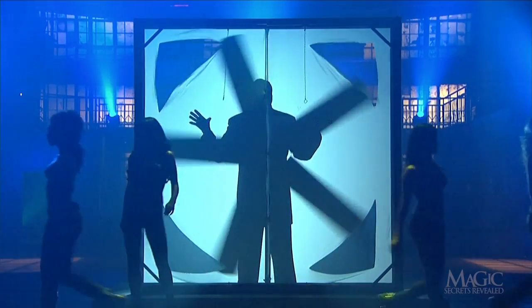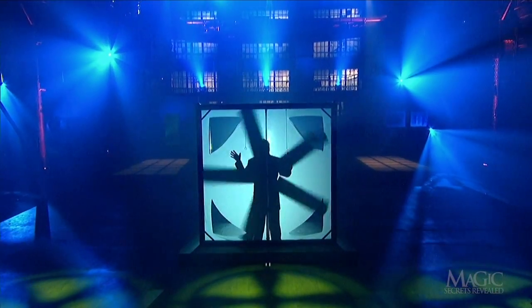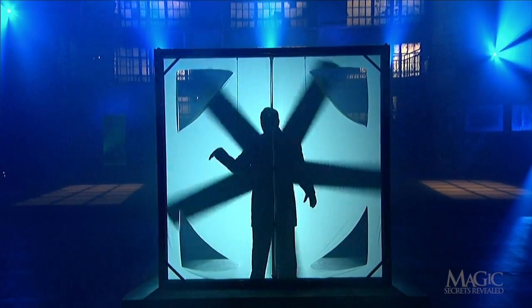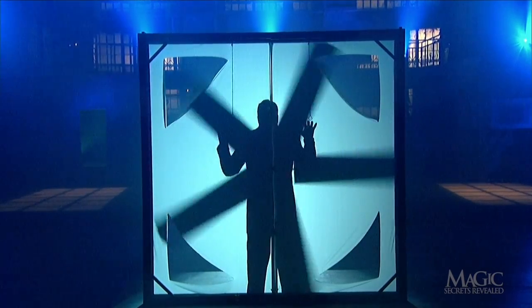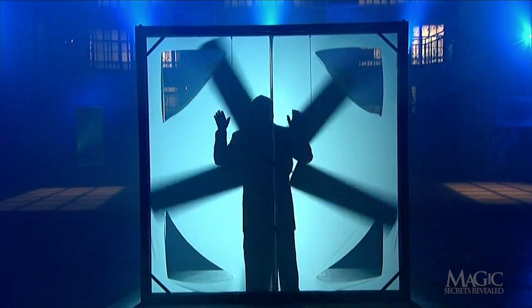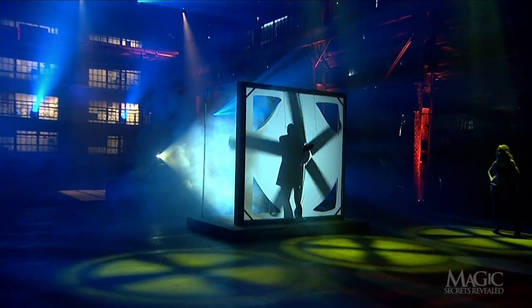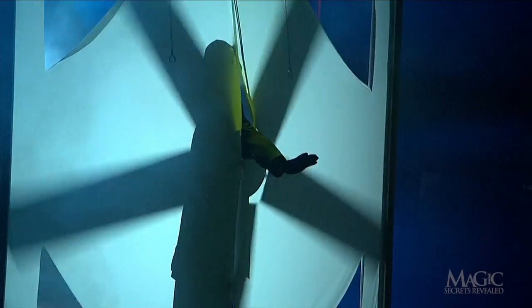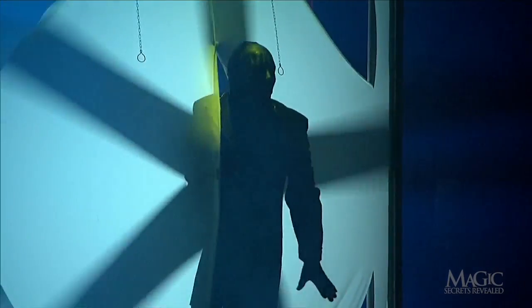The girls back away to a safe distance as the magician gets ready. There go the lights. They're back on in an instant. Maybe that turbofan is causing a power shortage. No matter. We can clearly see the shadow of the magician on the shield. But that's not a shadow. That's really his hand. And now his foot. That's no illusion. He should be shredded by now, yet he continues to pass through that fan as if it weren't even there.